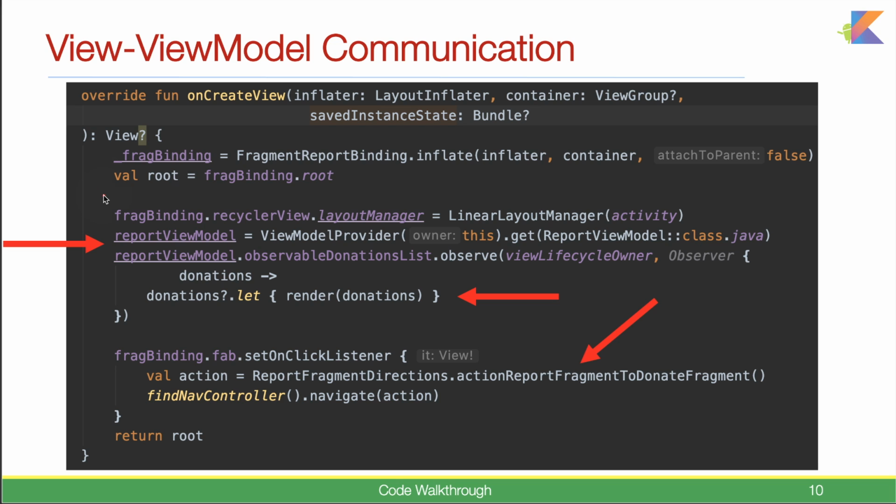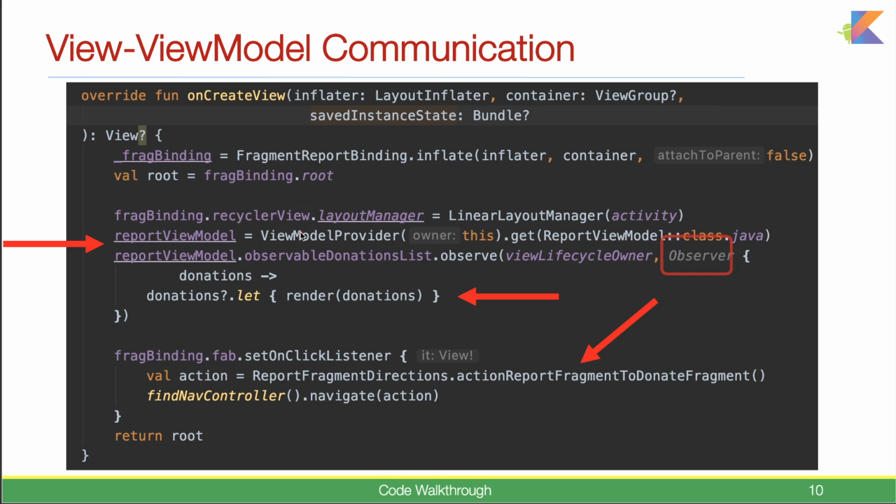Okay, so here we are. This one is just setting up the linear layout manager. Here are the important bits for us. Here we are getting an instance of our report view model via the view model provider. And because this is inside a fragment, we have to pass in the view lifecycle owner implicit object there. In previous examples, because we were inside an activity, we just passed in this reference because the activity was part of the lifecycle. But because a fragment lives inside an activity, the correct reference is our view lifecycle owner. So that's getting passed in there.